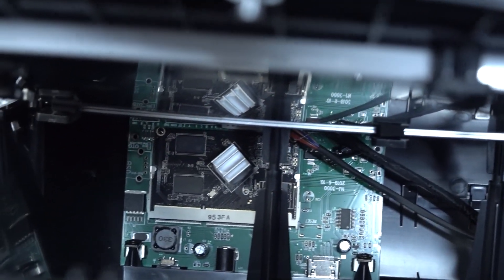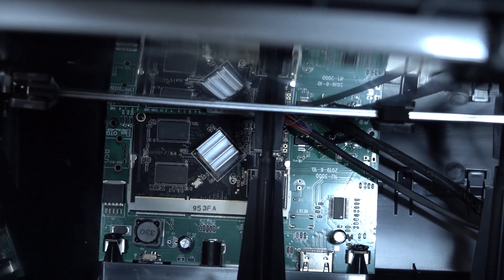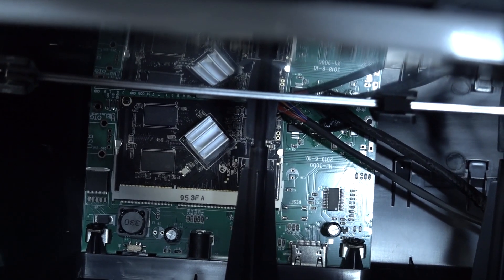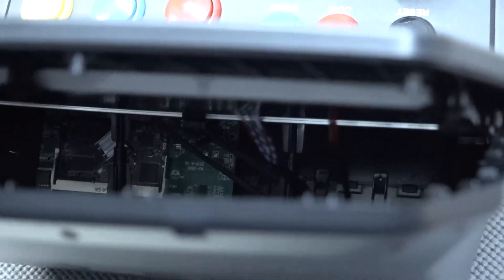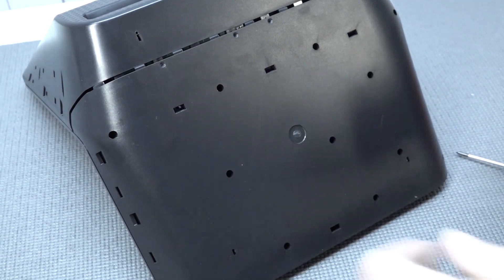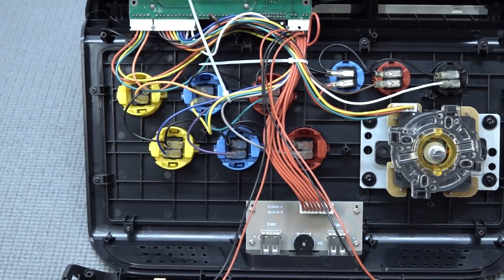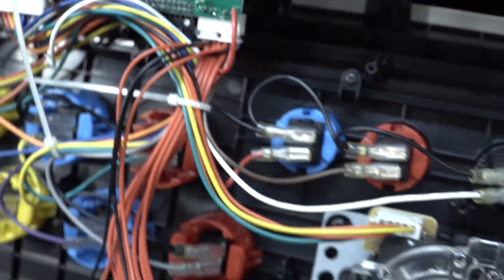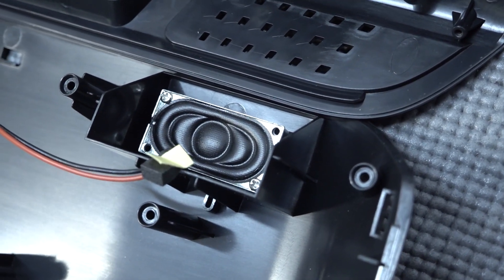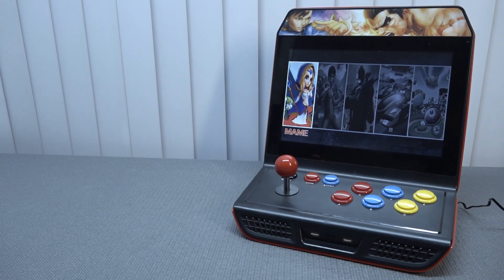Here you can see how everything is assembled. The main board looks like a CM3 module, but I cannot remove it — it's held by two screws and a clicking mechanism I can't reach. The cooling block is also glued on. The monitor goes straight into the main board, so if you want to do modifications you'd need a driver board or replacement monitor, which will be expensive. The buttons and joystick can be replaced and upgraded — there are Sanwa clones in there, and replacing the buttons with decent ones would make a much better experience. The speakers left and right are very tiny, which explains the bad sound. The USB connection goes straight into the main board, and it's a quite interesting way of assembling everything.